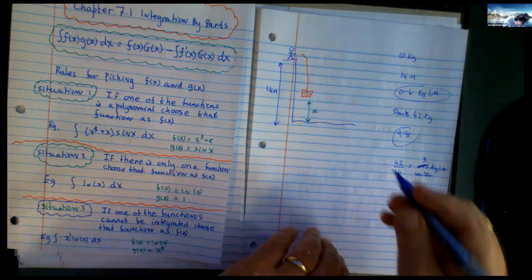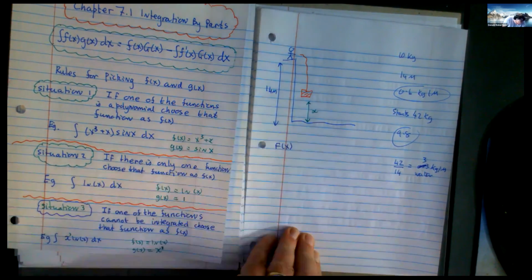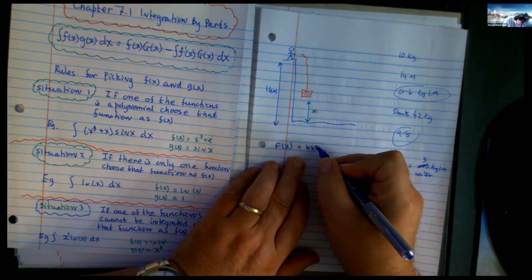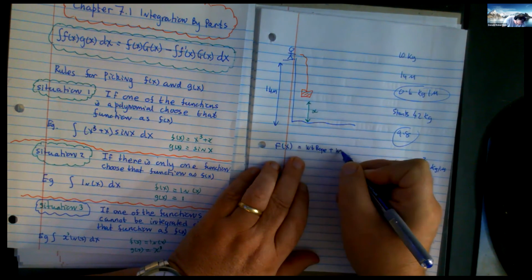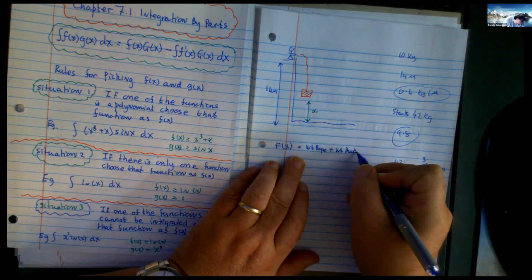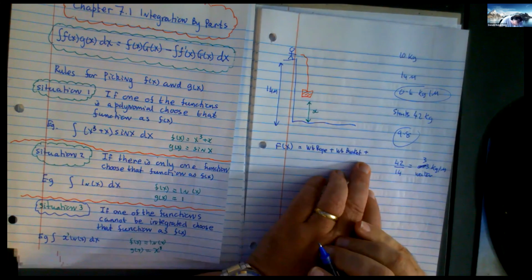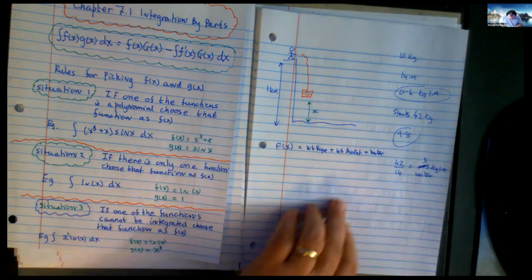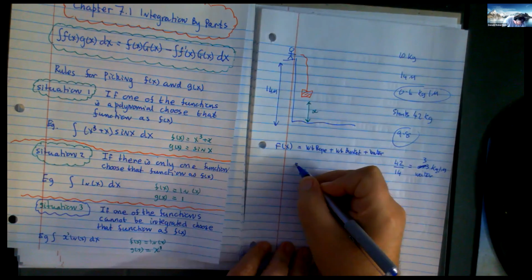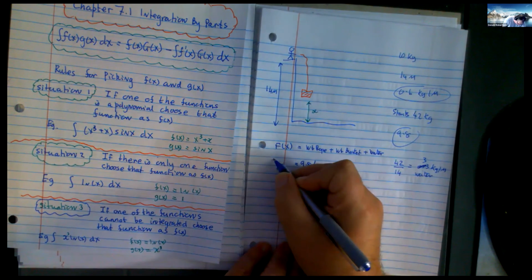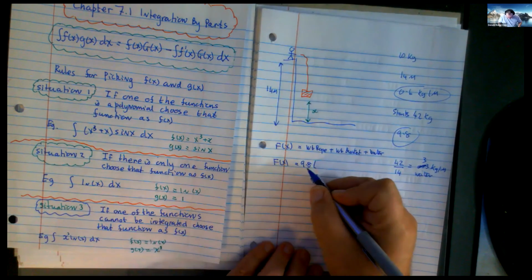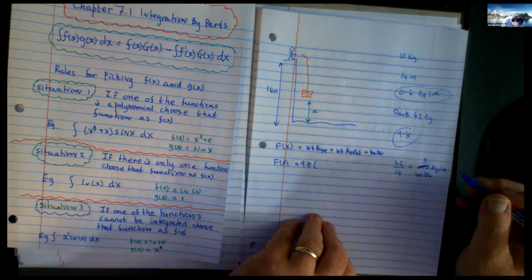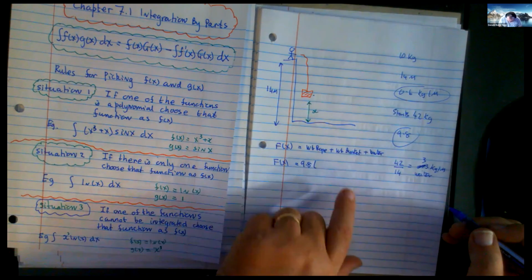Okay, let's find that force function. Well, it's made up of the weight of the rope, the weight of the bucket, and the weight of the water that's left. And because it's metric, there's going to be a 9.8 tagged on at the beginning. So it's going to be 9.8 times these things. So what do I know about the weight of the rope at this point here, and then what the weight of the water is?